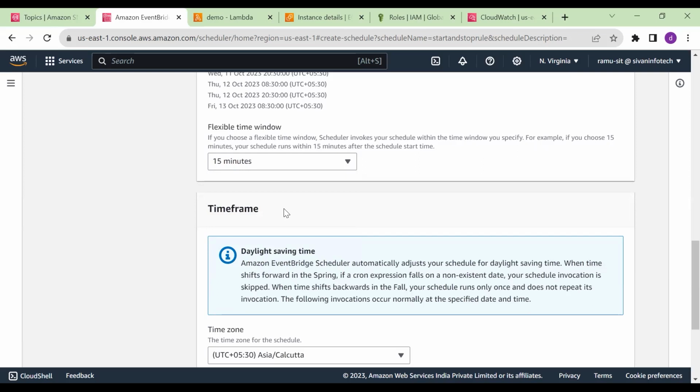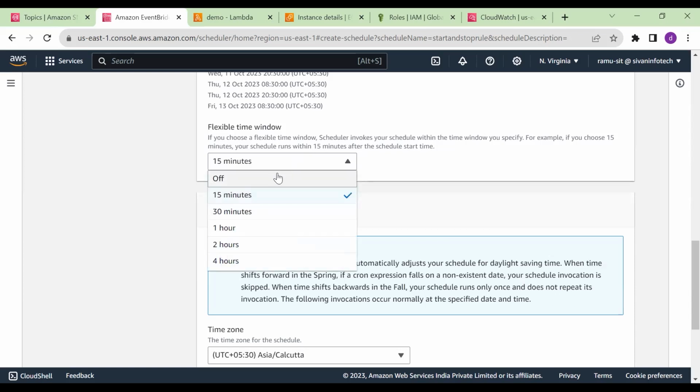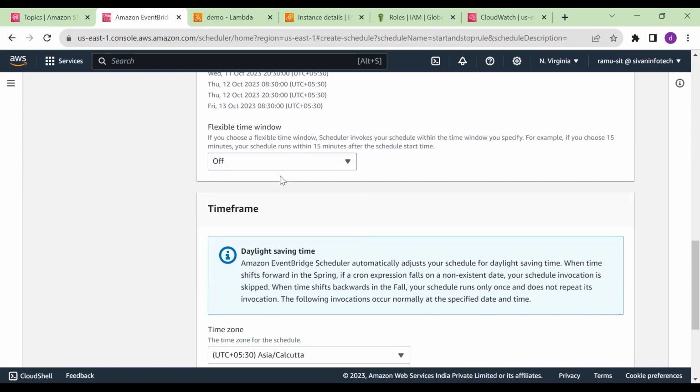In the time between 6 o'clock and 6:30, the doctor may arrive at any time, like 6:10, 6:15, 6:20, and when he comes he will see the consultation and leave. Like that, flexible time means within 15 minutes the cron can run at any time. I'm not going to put anything here, so I'm turning off the flexible time.